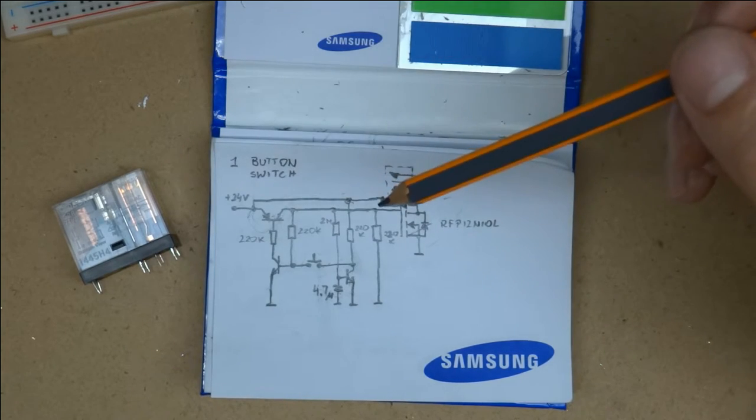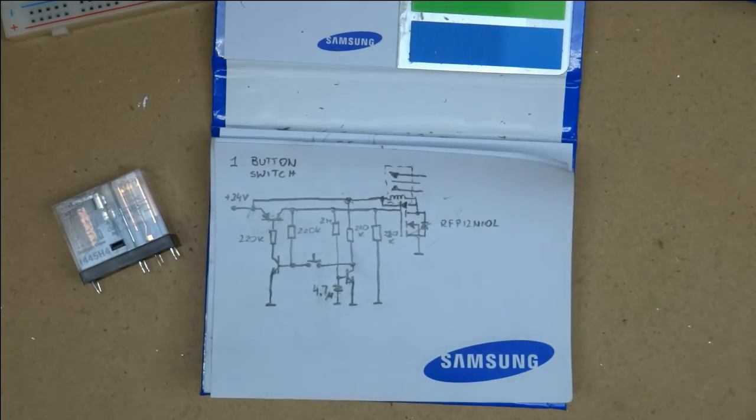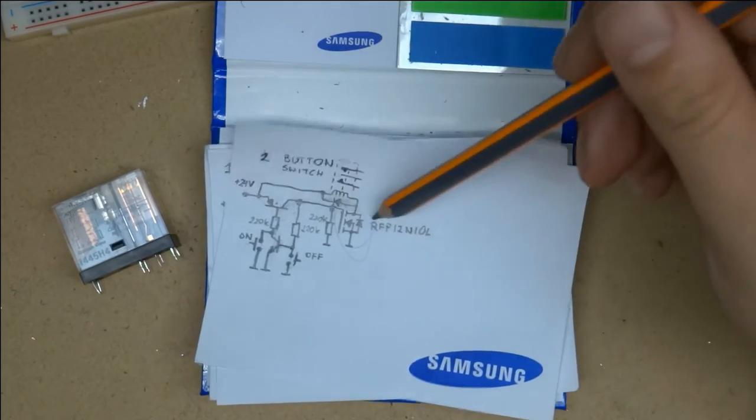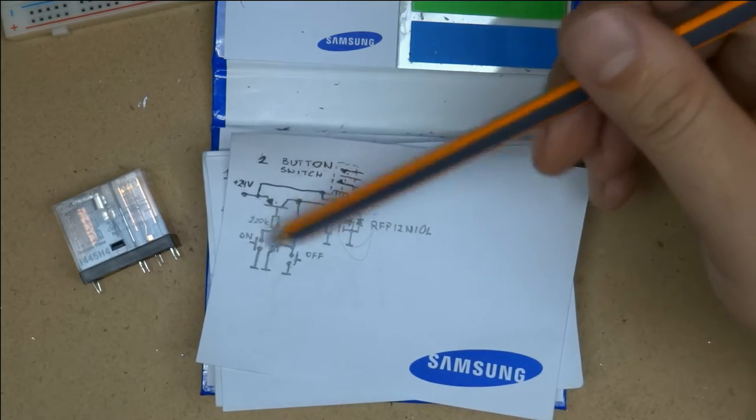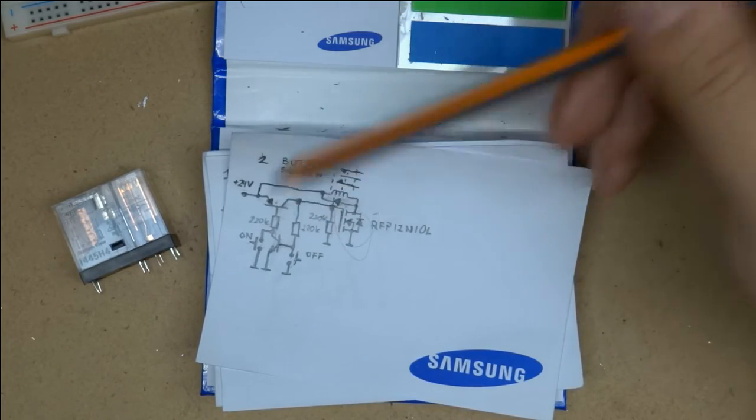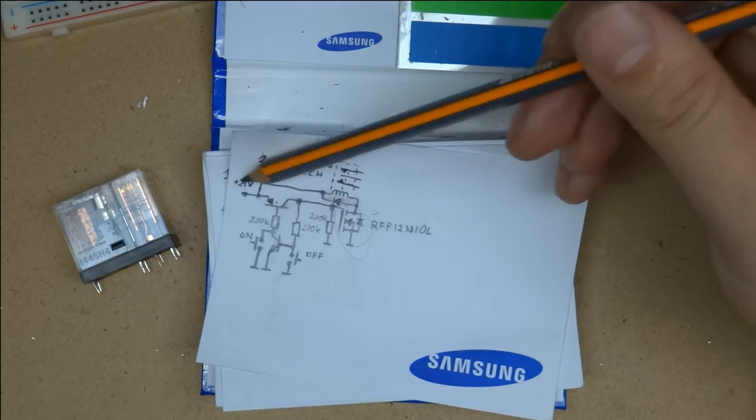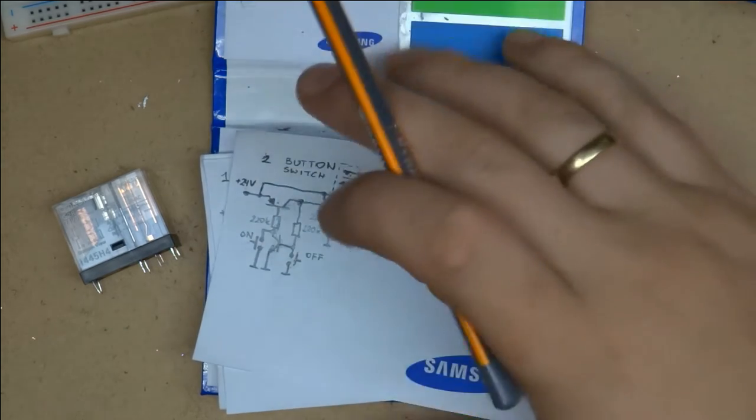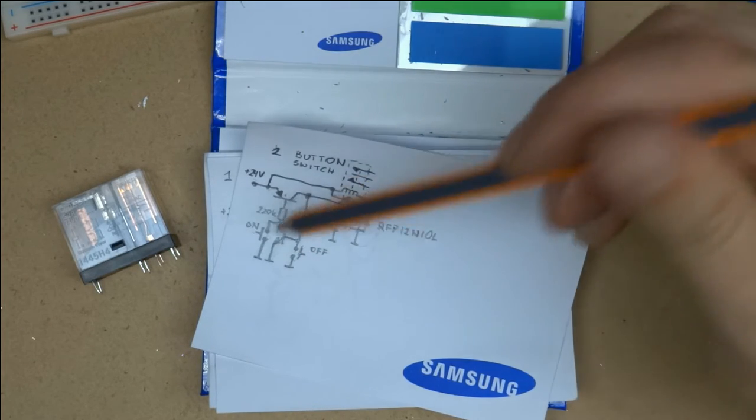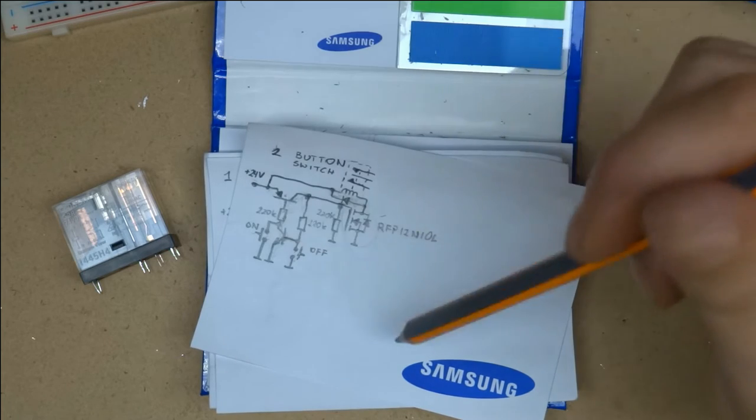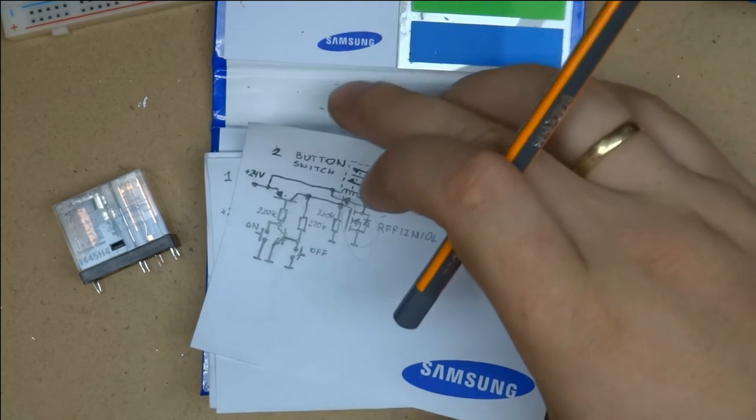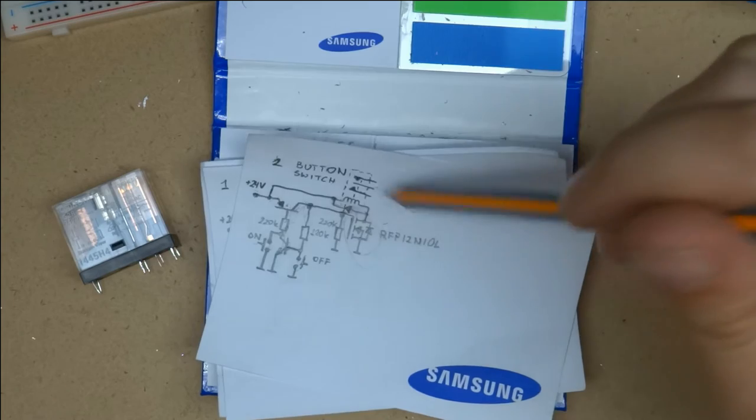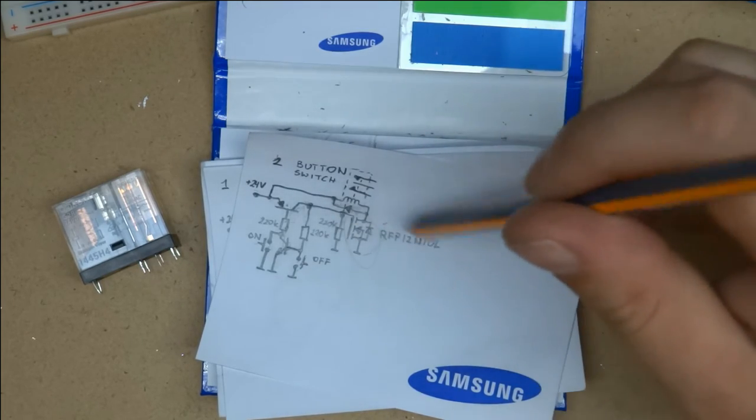The two-button switch is even simpler. The end bit is the same as the other one with that big MOSFET. Here it's just a simple switch with two transistors, one PNP and one NPN. When you switch it on at first, it doesn't do anything until you press the on button which shows the base of the PNP to ground, which switches it on. That latches on with the second transistor and just keeps this one engaged until you pull the base of the second transistor to ground, which switches it off. When this gets switched off, the gate of the MOSFET will get pulled down to ground and that will basically switch it off.